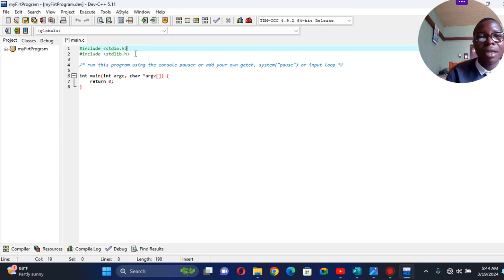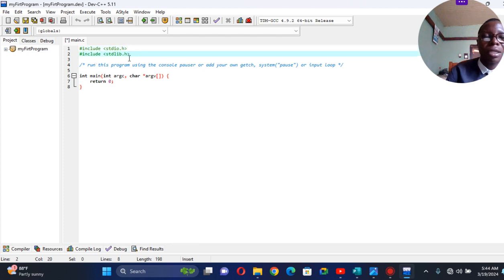It is built in, and by default it has been included for us to do that work, because they know we are going to input something and see our output. You also have include stdlib.h here. It's another library which is going to help us in all our doing. That is why automatically it was there. So that is how it is.